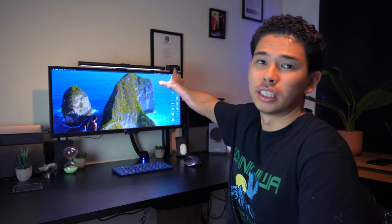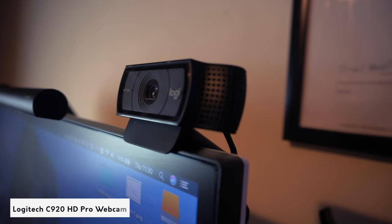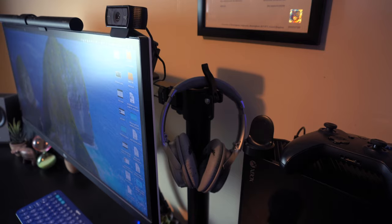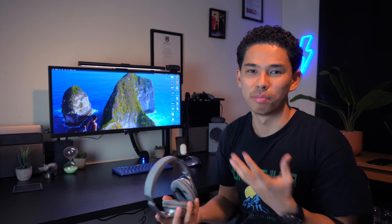To the right of the light, on the edge of the monitor corner, is a Logitech HD camera. A lot of my business involves video calls, and for university I'm constantly on Zoom and Skype — plus I do loads of online tutoring and medicine mock interviews — so having a camera right on top of the desk is essential. My Bose QC35 Mark II headphones are kept handy on the side; hands down the best headphones you can possibly get.